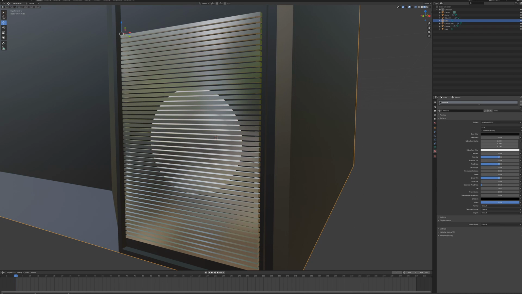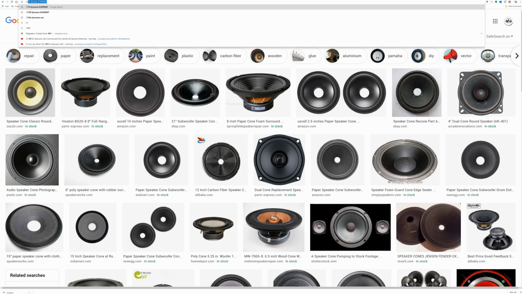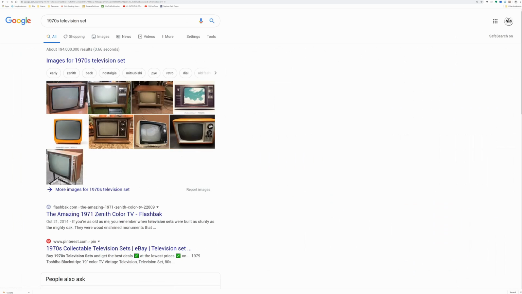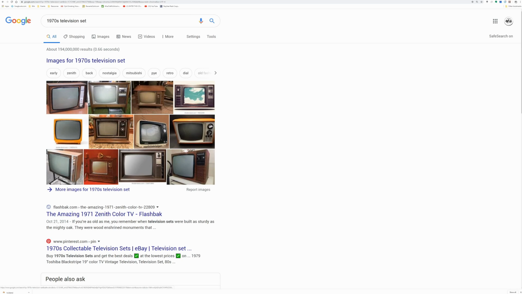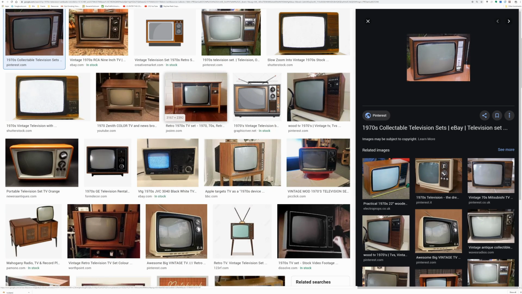Yeah. Let's start naming some of these too. Go TV box. Fun part's going to be getting the screen, because I used to have these. I don't know if you've seen an old TV. Let's see. I've searched it before: 1970s television set. They were weird shaped. I mean, they were curved. Not really weird shape. It was all a tube. Some of them had more of a curve up top here. Some of them were very bulgy.